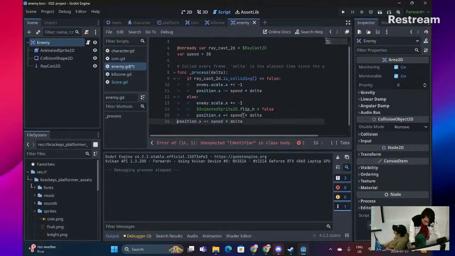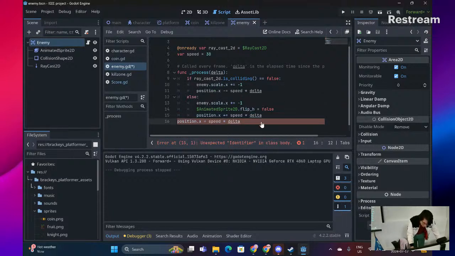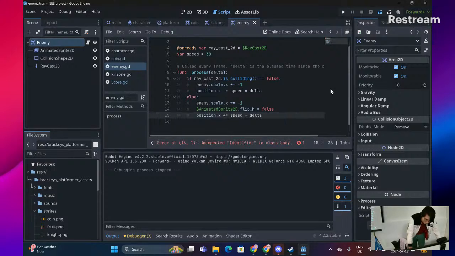Oh, what the hell happened there? No, this isn't gonna work. I know this is gonna work because this position is gonna be screwed up. This position is gonna keep going, try to go left, go right. So this position needs to change, and speed should be multiplied by -1 rather than position.